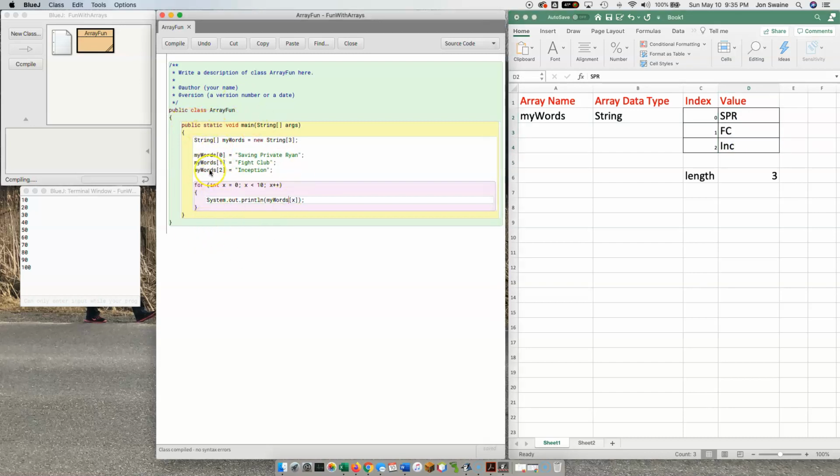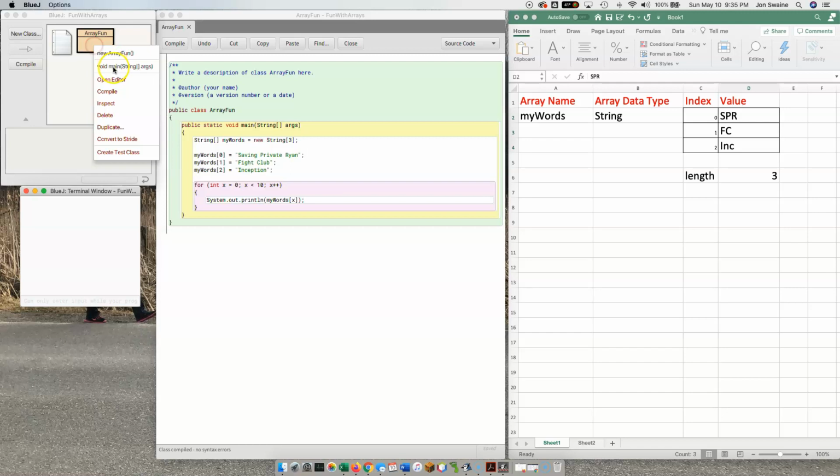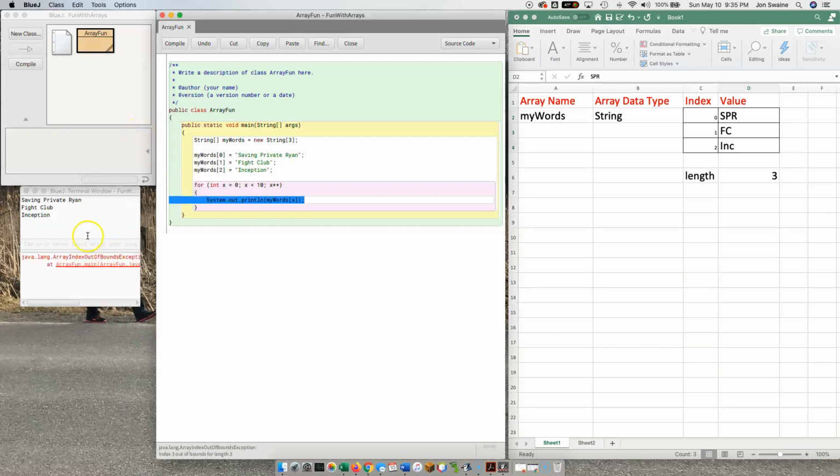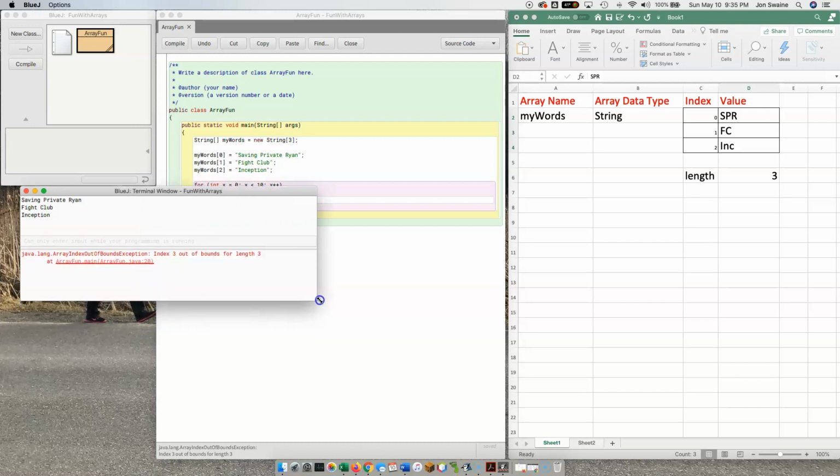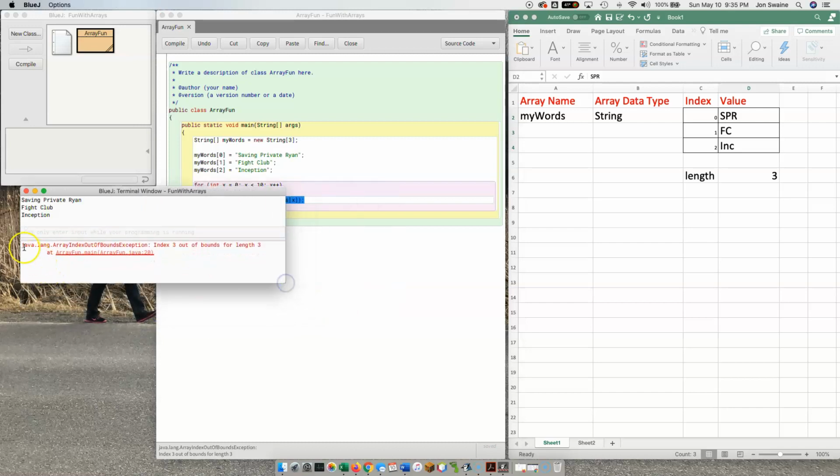And now I just want to check it, make sure that works, so I go here, let me clear this first. So I clear this, and I'm going to run, and oh, look at this, I got an error. And so when I get these errors, I want to take a good look at what they are. It says Java Lang out of bounds exception. And then it says index 3 out of bounds for length 3. 3, eh? What's 3 got to do with it?